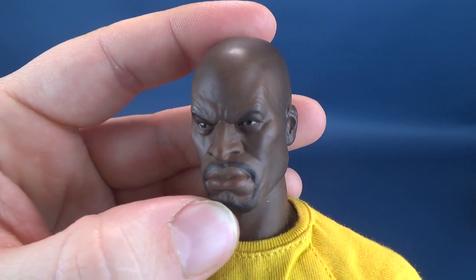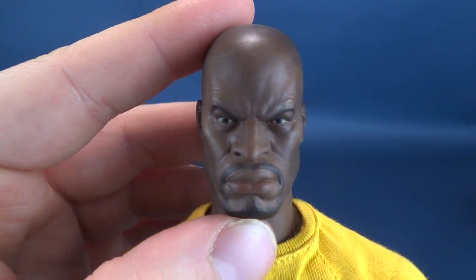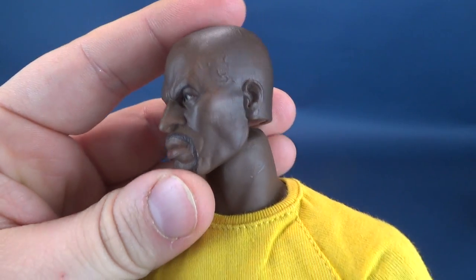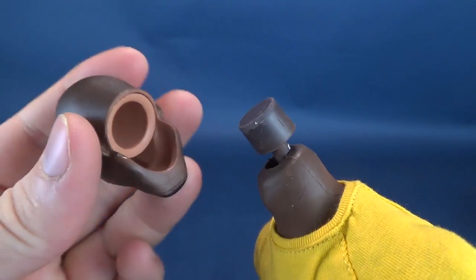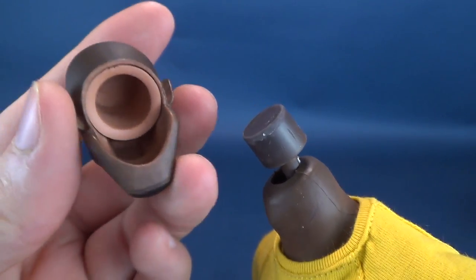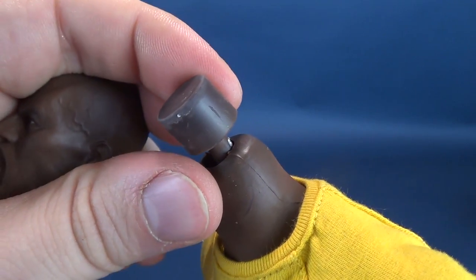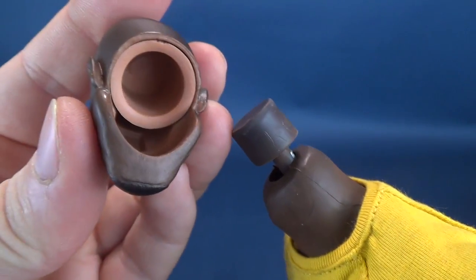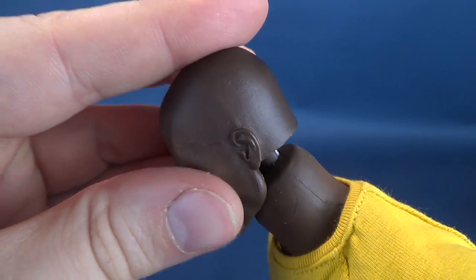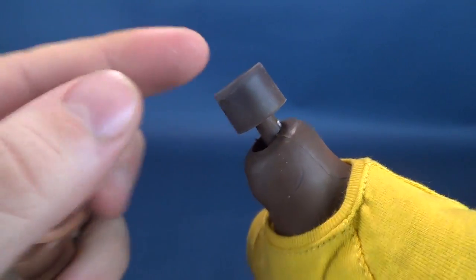Could they have potentially given us a secondary head sculpt? Of course, I think I would have loved a little bit of a grimacing face sculpt on this one as well, but this one utilizes the same sort of plunger socket that we've seen with many of the Sideshow releases. Having covered these on this channel, I've learned to actually appreciate this ball joint that they utilize here. It does make things a lot easier when it comes to taking the heads off. You're not always having to force the head off a regular circular ball joint.